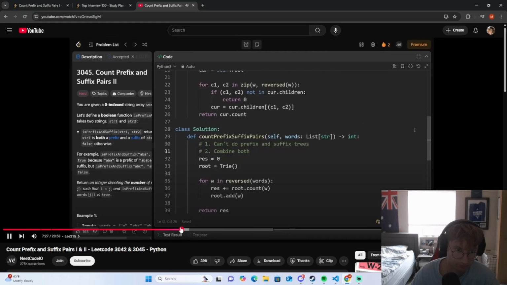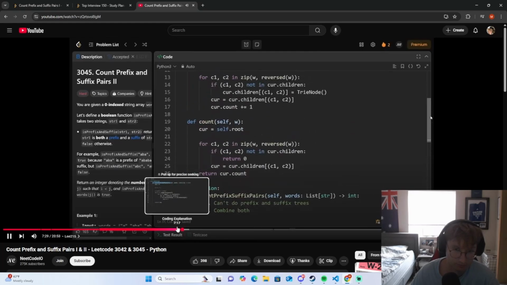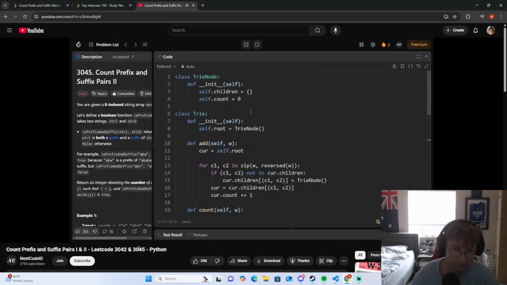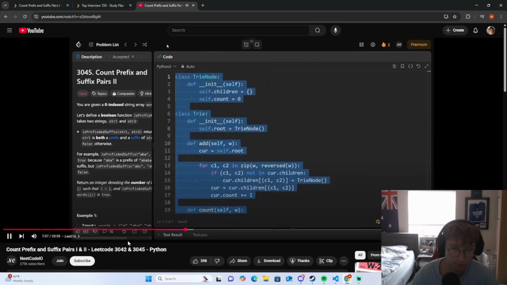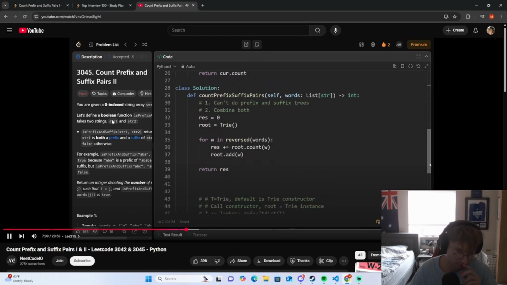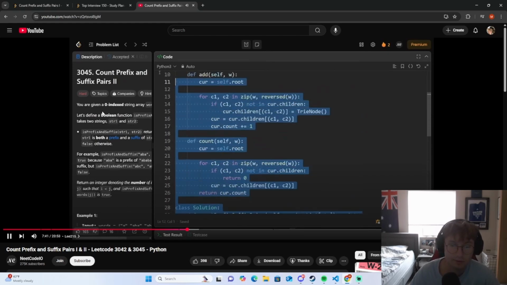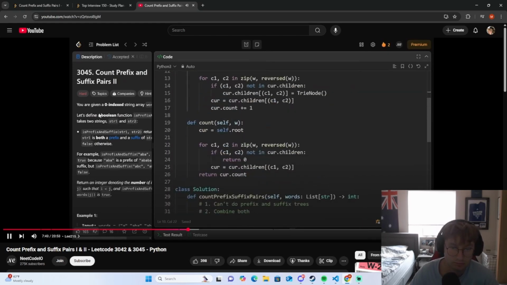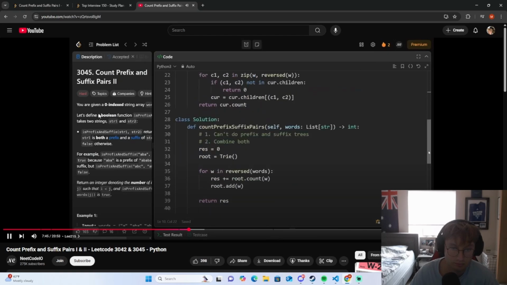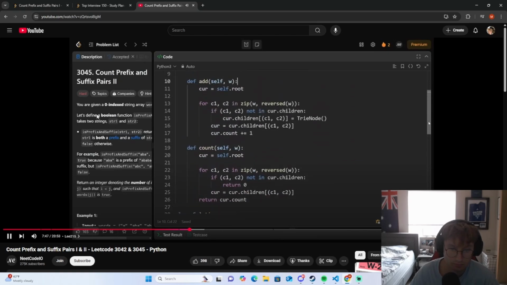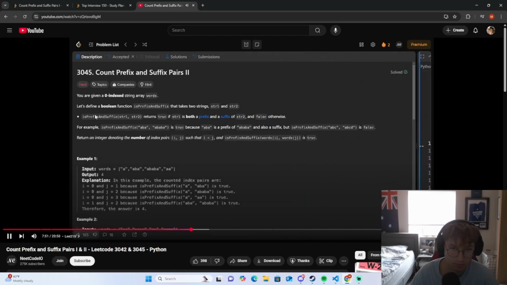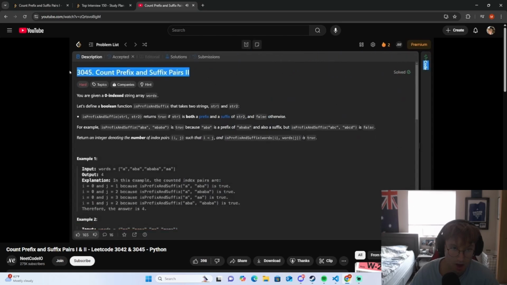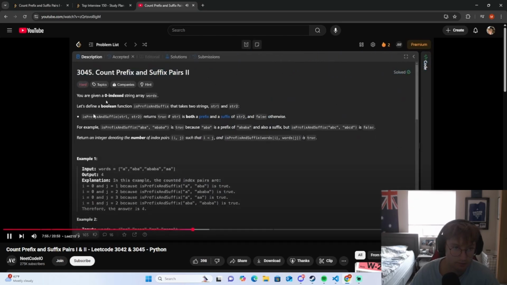I've solved it with a prefix-suffix tree, and I did it with some pretty readable code in my humble opinion. It's actually only about 30-ish lines of code if I got rid of some of the white space, but it goes down to like 39 lines of code. Most of the complexity is in the trie, and the code actually doesn't look that bad. But I want you to know how I came up with the solution, because I didn't come up with it. I went to this problem and I saw it's a pretty hard problem. How could somebody have solved this?